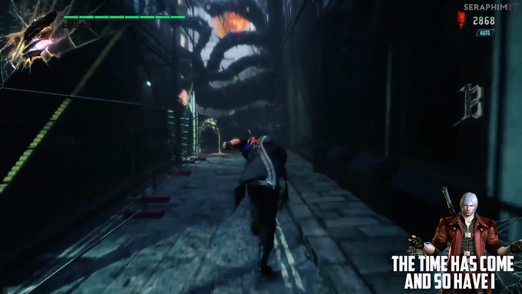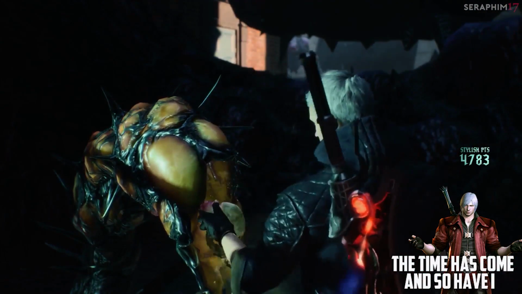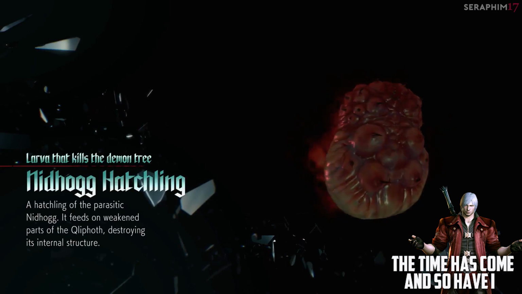The gun looks different too, doesn't it? I wonder what gun he's got in this game. It doesn't look like the old one. Then again, his face doesn't look like the old one either, so maybe it's not even Nero.